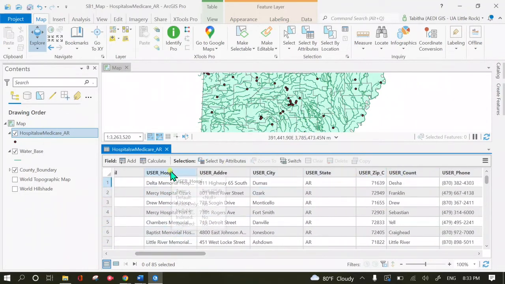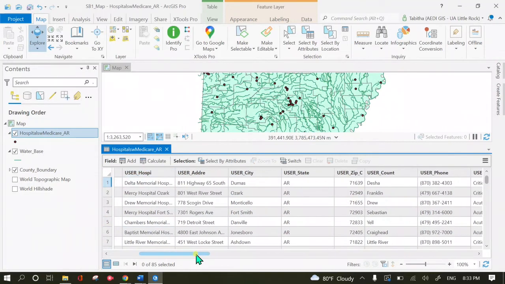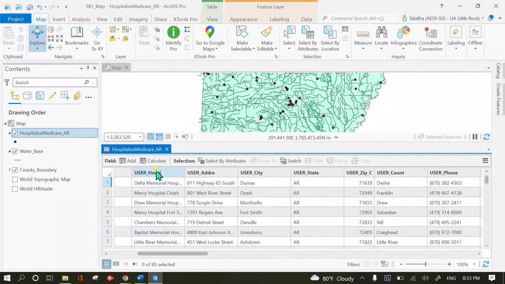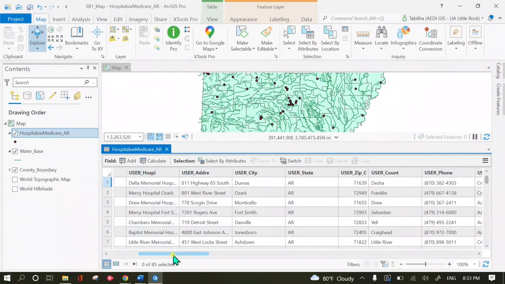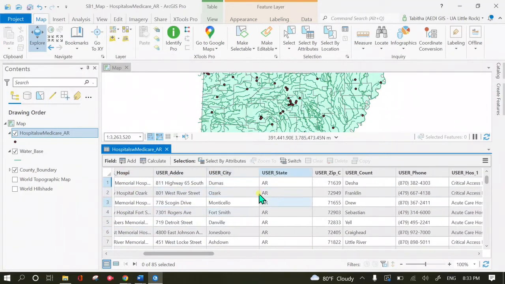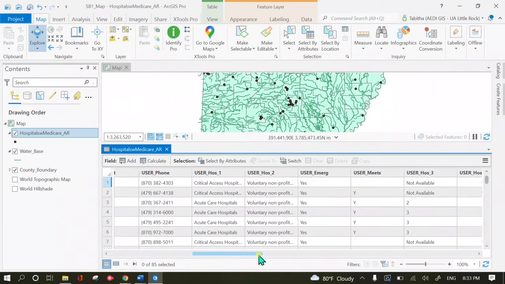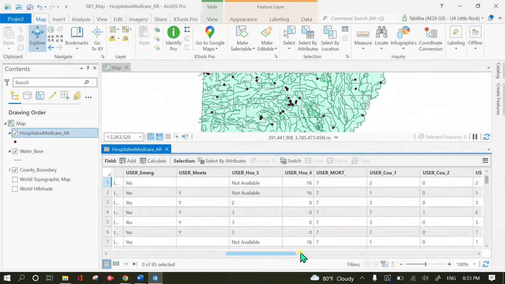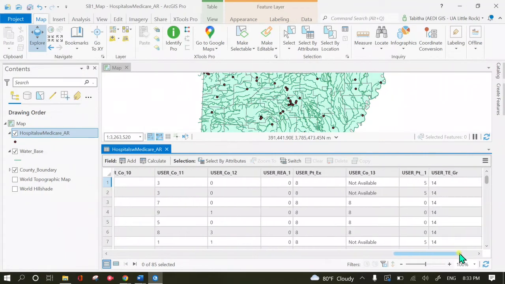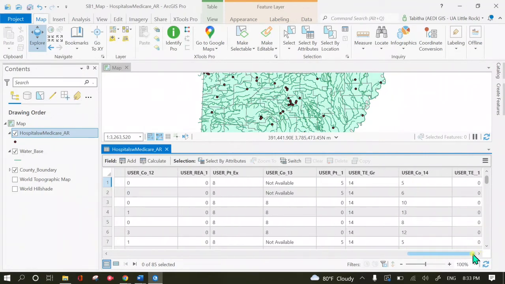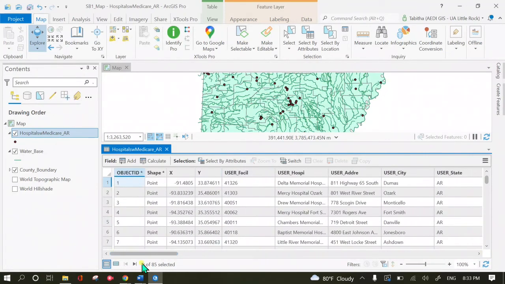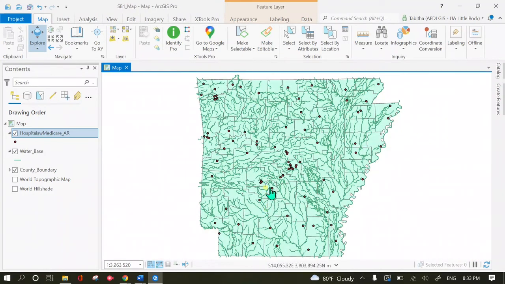So here's the attribute data. We've got a field called user hospital. I haven't looked at the metadata for this exactly, so I'm not sure what that means. I guess it means name. We've got our address, our city, and our state. And let's see if there's anything else interesting in here. Not much, but we've got a lot of fields with a lot of good information in there, I'm sure, for people that are concerned about hospitals with Medicare.